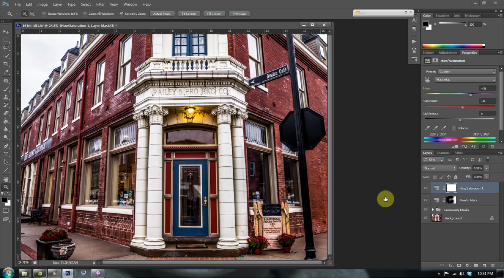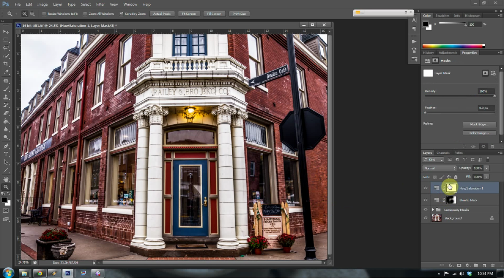So that looks pretty good. I'm liking what's going on here, other than there's some orange going on over here, and that's not a big deal. Again, we can just go to our brush tool, press B for brush tool, left bracket key. If you need to restore your default palette here, you can press D to restore the defaults, and then X to switch back and forth between them. Now, with it set to black, I can go ahead and paint out those areas to get rid of those orange looking bricks. That was the only thing that was kind of wrong with that.